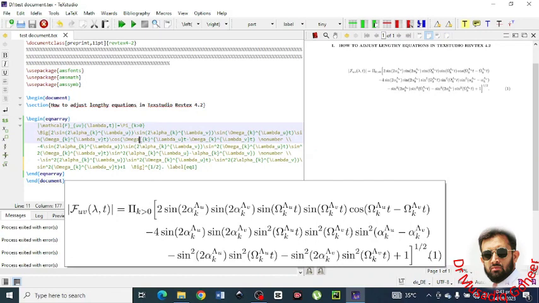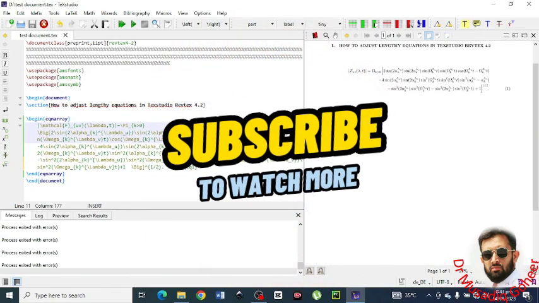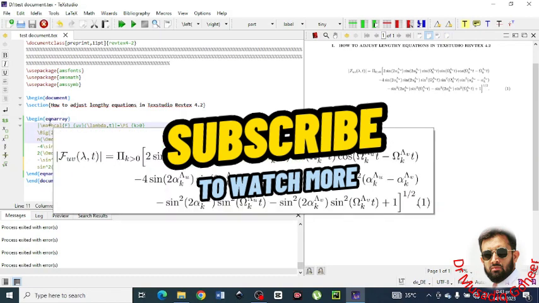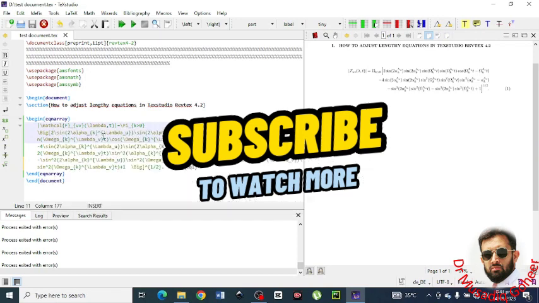So one thing more, if you are writing the equation and you think that you will apply the split environment, then that split environment will not work on that equation. I can show you here. If I remove these nonumbers and this whole technique which I have shown you here, if you remove it and apply here the split environment, then the equation will not be split. Now here you can see that it has been beautifully written here, and all the terms have been auto aligned by Revtex 4.2.